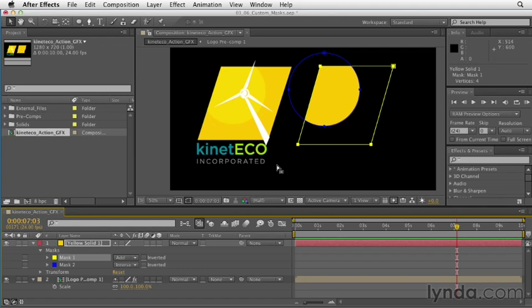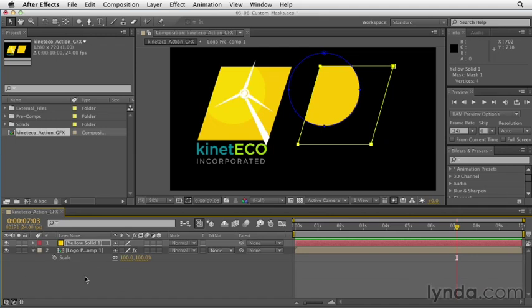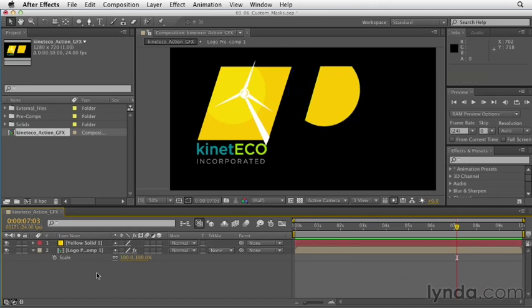So now that you understand how multiple masks on the same layers work, let's look at creating a custom shape using the pen tool. In order to make sure that I'm not adding yet another mask to layer 1, let's collapse layer 1 and just click anywhere off of the layer in the timeline. Now, I want to add some squiggly lines to appear around the outer side of this sun.